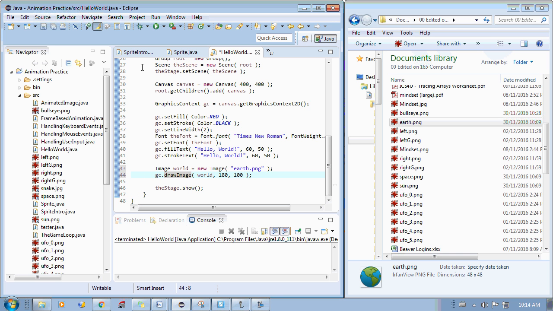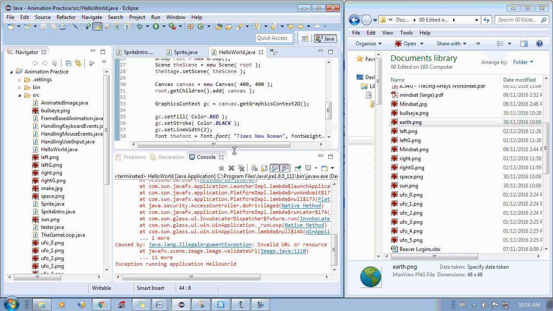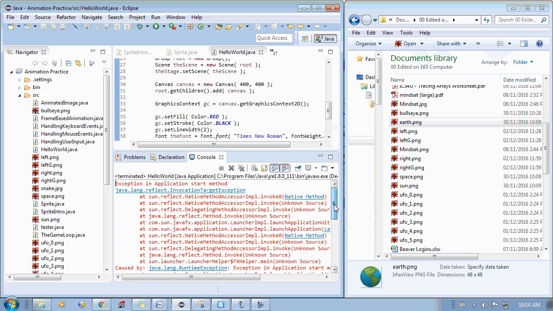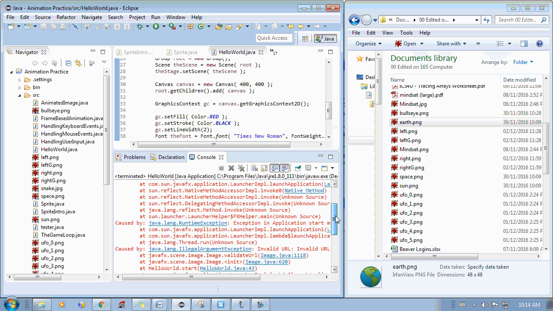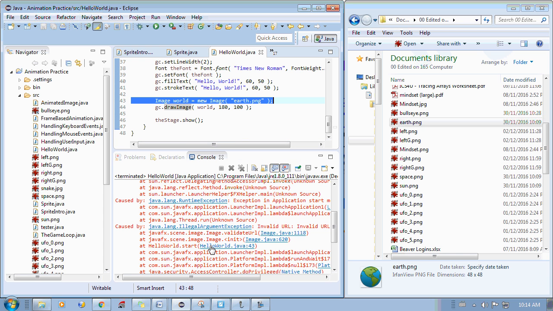So that's all I need to include, but right now, if I run my program, it will crash. So if we were to look at the exception that we can see down here, that gives us a clue as to why my program crashed. There's a lot of information here, but we're going to jump down to where it talks about my actual file name. So my file is called Hello World, and you'll notice that it does not like line 43. So that's the line where we refer to Earth.